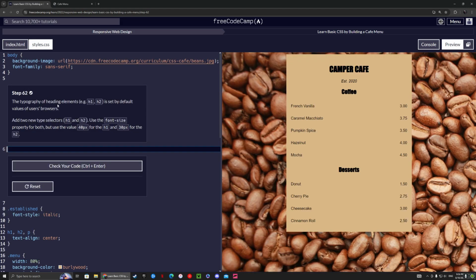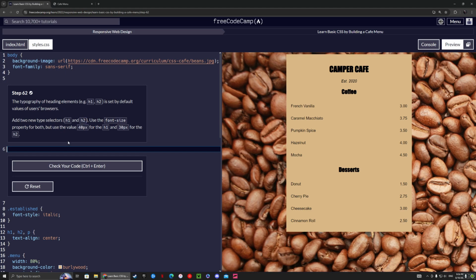Okay, the typography of heading elements is set by default values of users' browsers. Add two new type selectors, H1 and H2. Use the font size property for both, but use the value 40 pixels.